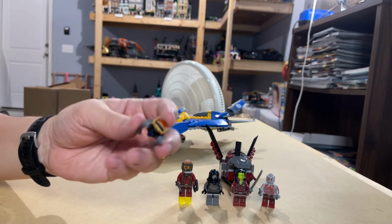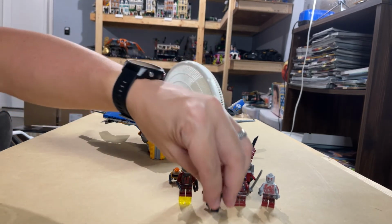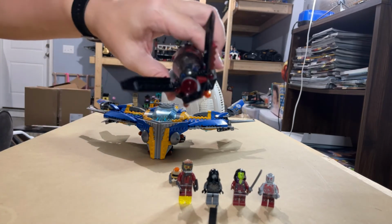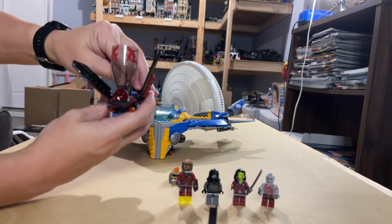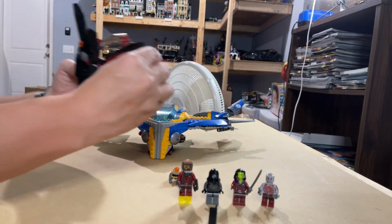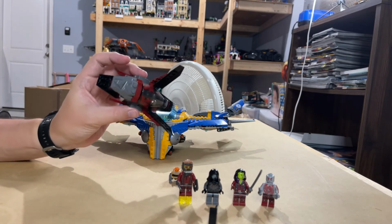You have this little trap. It's probably like 7 or 8 pieces big. I don't know why I had it connected over there, but Ronan's hammer. One of Ronan's ships. It does come with the spring-loaded laser things. Oh, there's another. Sorry. Well, he doesn't want to come out with it. It comes with Ronan, who's currently inside of this ship. Yep. So these little ships you see Ronan use and also in Thanos' fleet later on in the movie series.